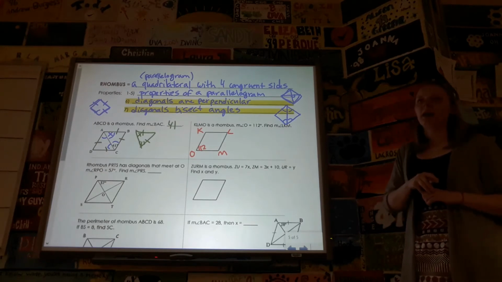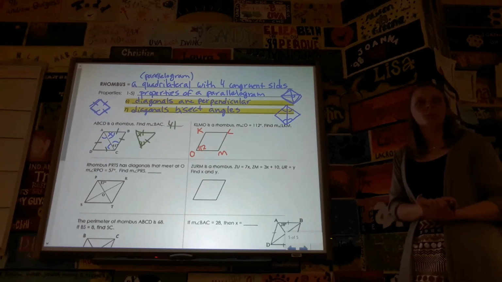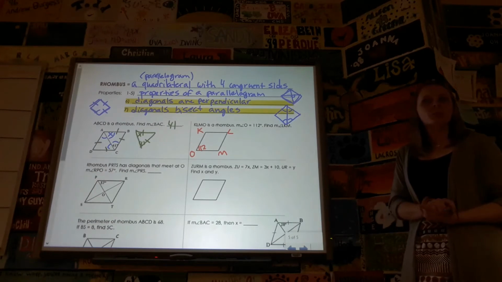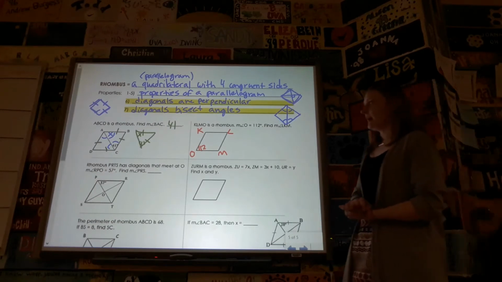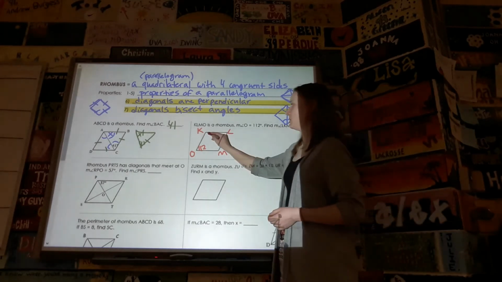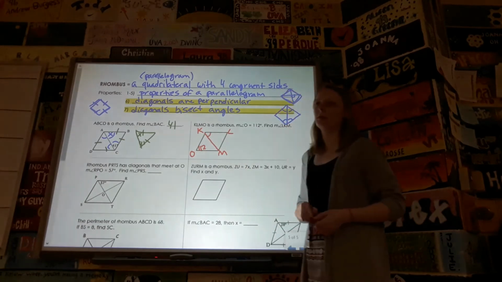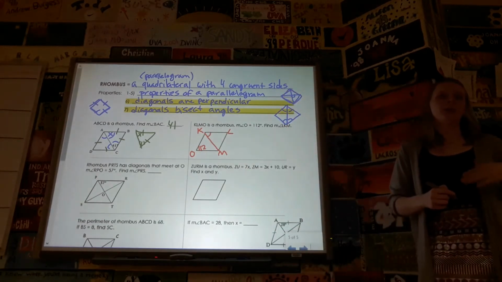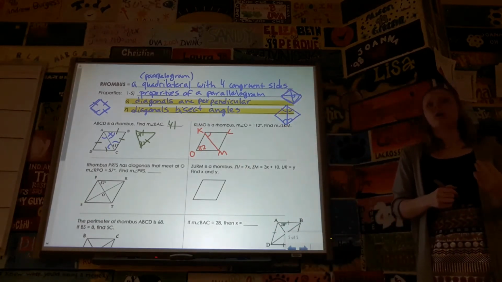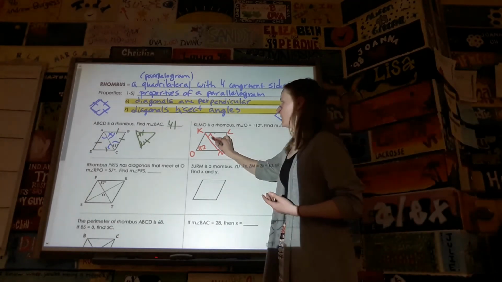Where is LKM? Angle K would be LK. LKM is like a bisect. Do I have LKM currently in the picture? No, you need to draw it on. You need to draw the diagonal. LKM is right there. So again, here's another one where they were referring to an angle that wasn't there yet. You have to draw the diagonal to actually create that angle. And that's what I'm looking for.